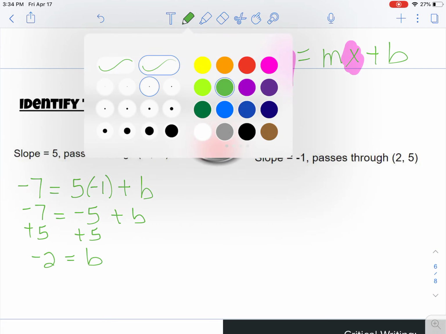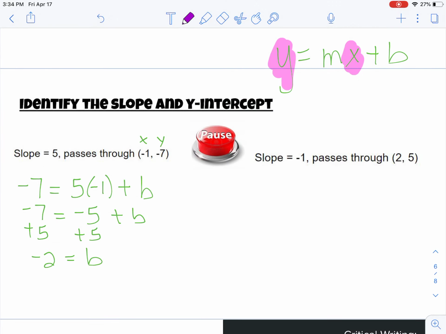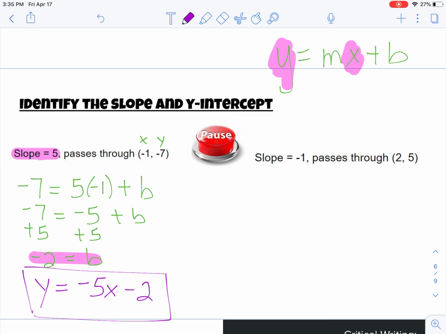Now, some things that I have at this point. I know what my y-intercept is. Okay, so let's start plugging some values in. If I want to write the equation, I know what my slope is because it told me right here that slope was 5. So I am going to go ahead and write 5x. Now I have figured out what my b is, which is perfect because that's what I needed to know, minus 2. So now I have an equation.